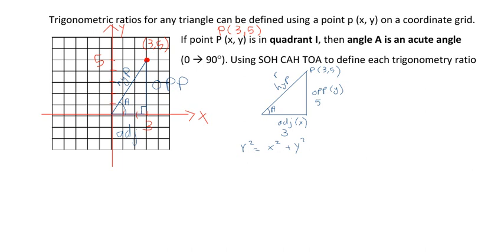Now let's do the math. X is 3, so I have 3 squared plus 5 squared, which is 9 plus 25. And that's going to give me 34. And then to find r, it's going to be the square root of 34, which is 5.8. Can I leave the square root of 34, or 5.8? Okay, why did I write 35?